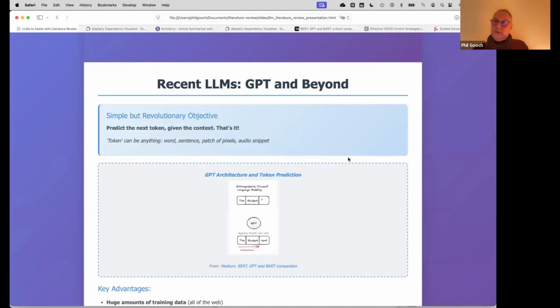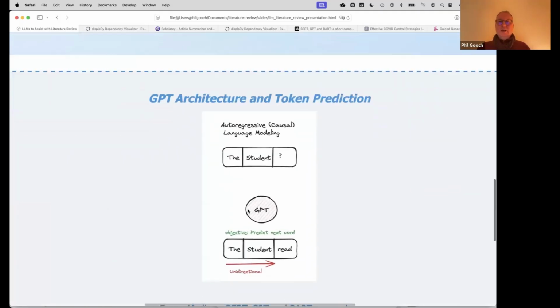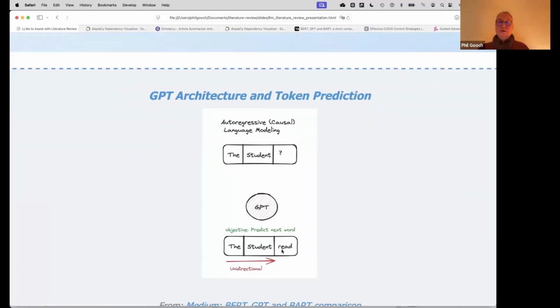So then LLMs really came on stream around 2018, 2019. We had GPT-3 around 2019, 2020, and then 3.5, GPT-4 and beyond. I know in many ways they're quite similar, but they actually simplified things. And this is the amazing thing about large language models, because they said, let's just really simplify this task. All we want the model to do is predict the next word, and it works in one direction.